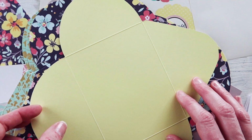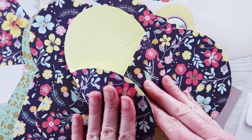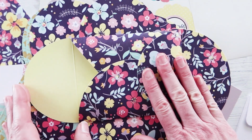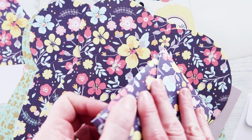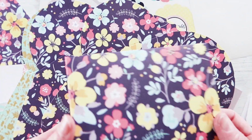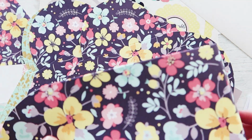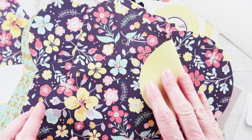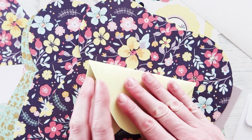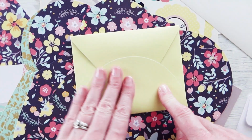Now, the great thing about these pre-cut envelope cards is that you can, of course, use them so this colored side is on the inside and your exterior is like this. If you are going to use that, you can just go ahead and put a white piece of sticker that the kit comes with and write on the address that way. Or you can actually use the plain side of each one of these envelope cards to create your design inside. And then you just seal them up with a sticker.